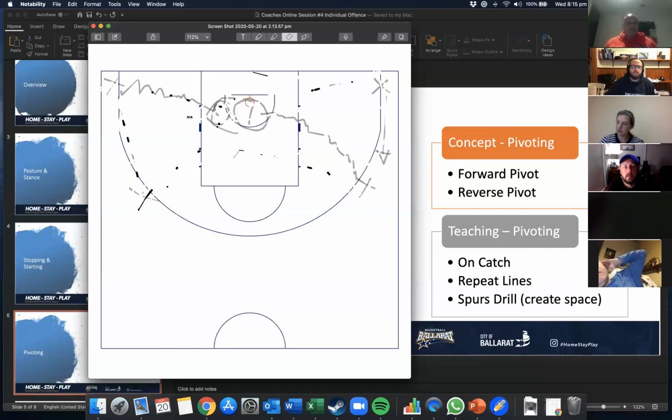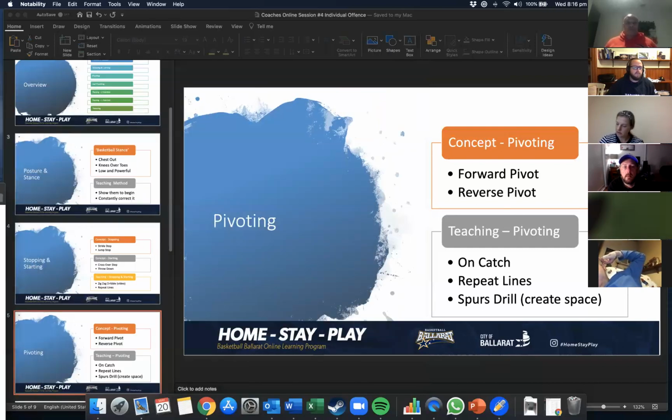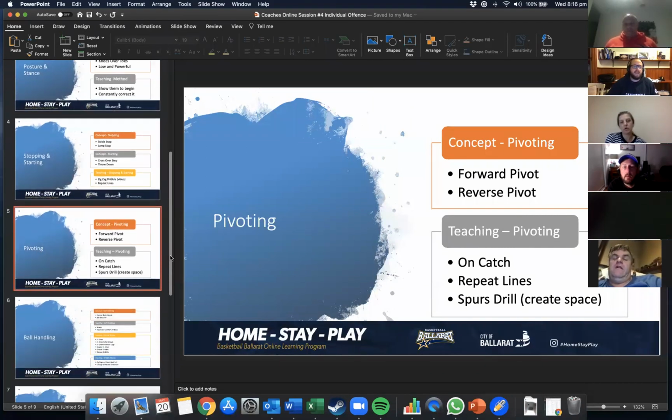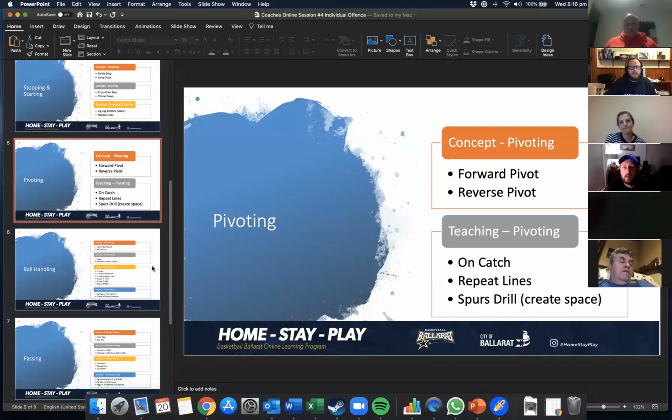So it's not just jumping and zinging that thing around your back all the time. That's the cool stuff. You can still be creative, and you can still use those basic pivots you might have learned in under 12s. They're still coming in handy now in under 18s. So that's a really good way I find to teach pivoting to kids that are a bit older and a bit more experienced, that probably don't want to stand in throw out lines, throwing the ball out to themselves, catching it on a jump stop, squash the bug. Because if you were getting a bunch of 17-year-old boys to do that, you would not last long.